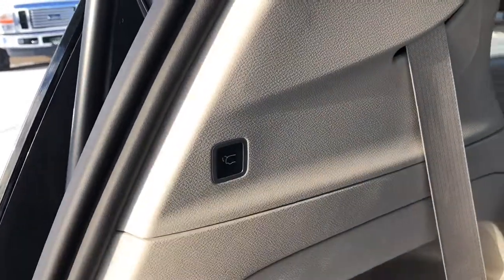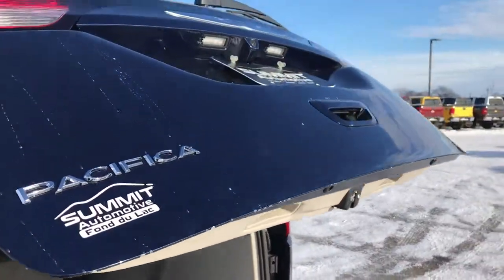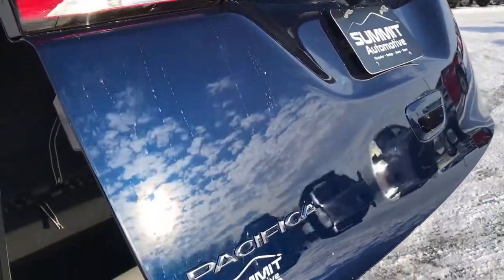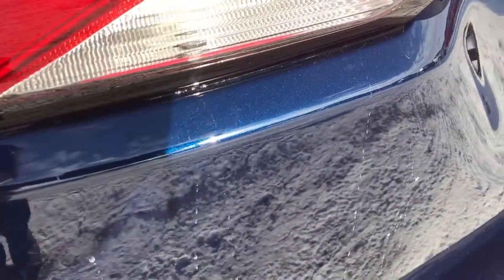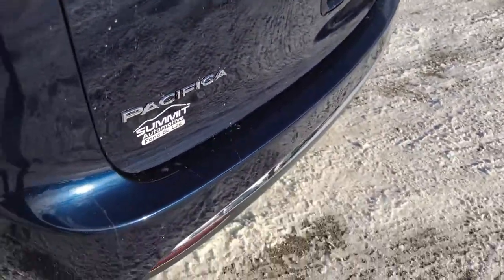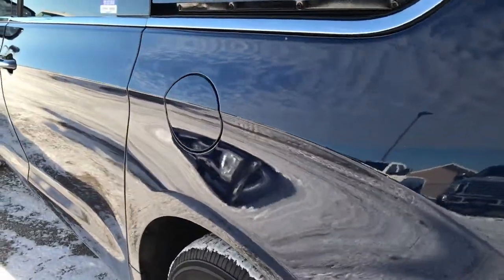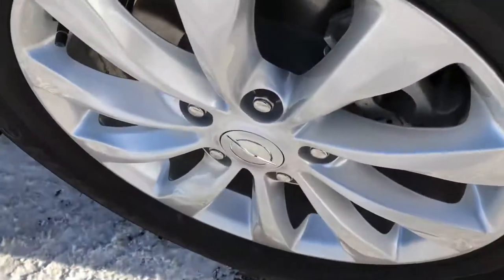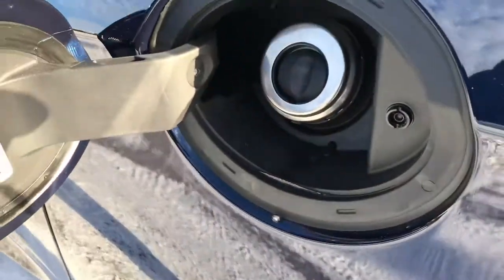You still have the grocery bag hooks on the back there. It does have the power gate — you press that button, it'll beep at you three times and then it'll come on down. You can really see that metal flake in that jazz blue. Really good looking color. As we go around to this side of the vehicle, just as clean as the passenger side, like-new down this side as well. Full disclosure, this rim is absolutely perfect as well. And it does have the capless fuel fill, something they did new for the Pacifica.